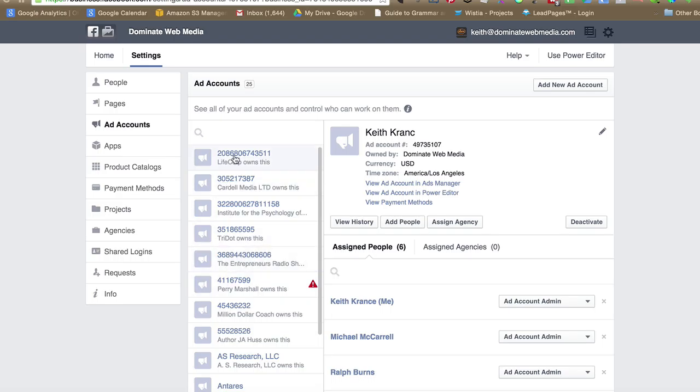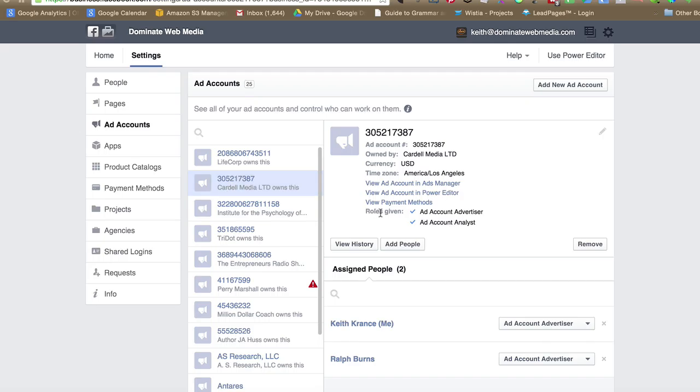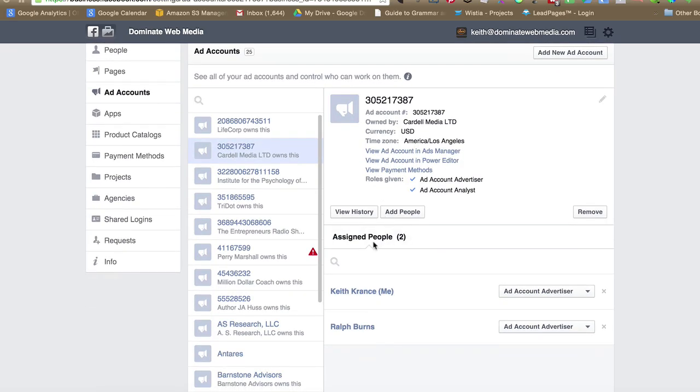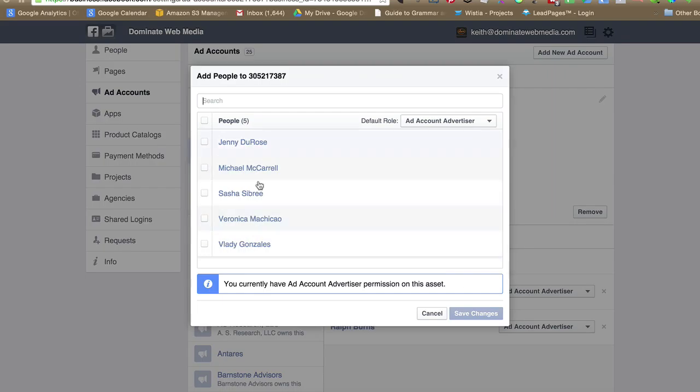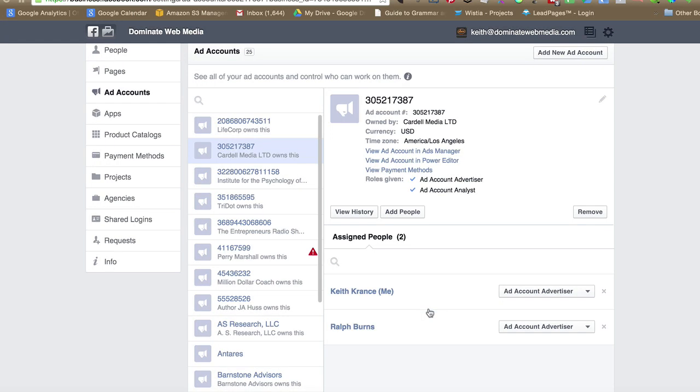What happens is after somebody adds us, which you'll see here in a second, we're not going to have any access until I add people, like I added Ralph and Keith here. When they first add us, it's going to be over here, but nobody on my team is assigned to it yet. So we have to do that right here. Now I can assign anybody on our team there. You'll see that in the rest of this video.